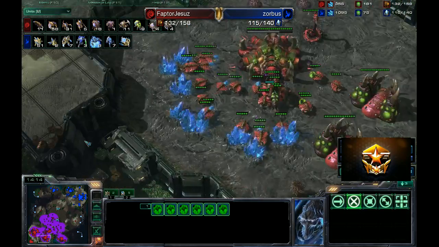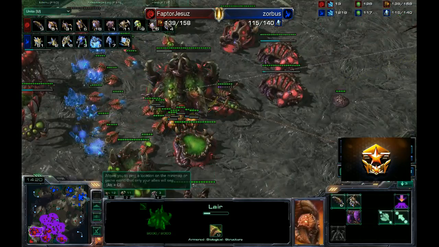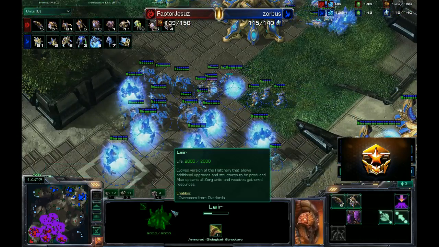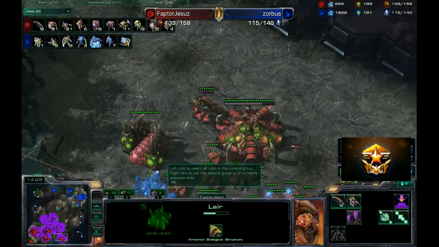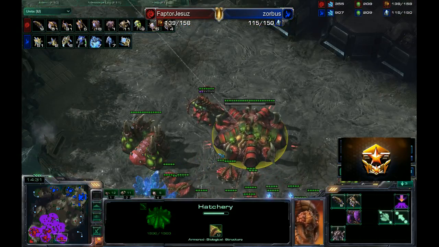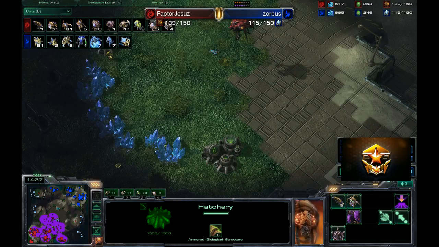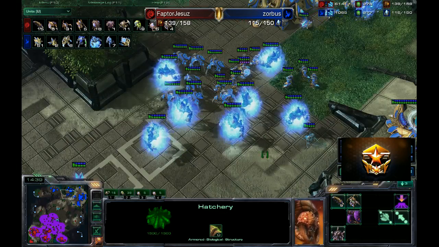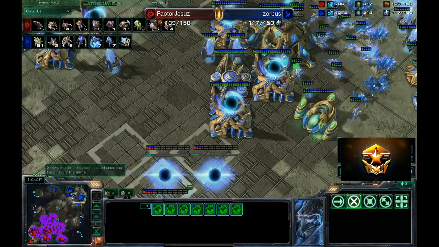If 3 of the DTs were sent to each base, really the first 3 should have been sent, period. But once he had like 8 to 13, if he had just sent 3 or 4 to each base, they could have killed the hatchery before any response was done at any location, especially with the only detection way over here. But he is morphing those into Archons, which is a very weird choice.